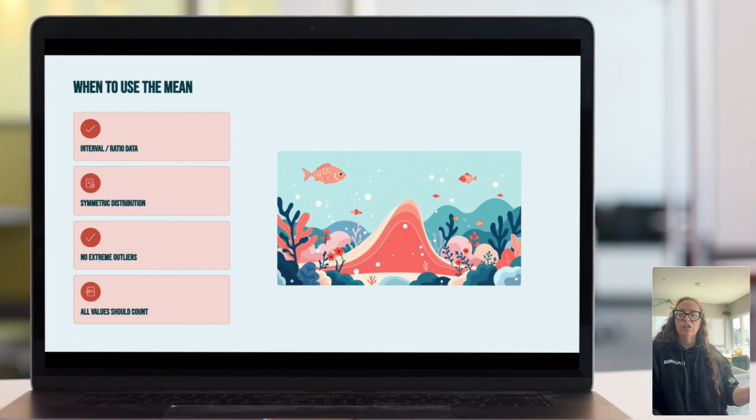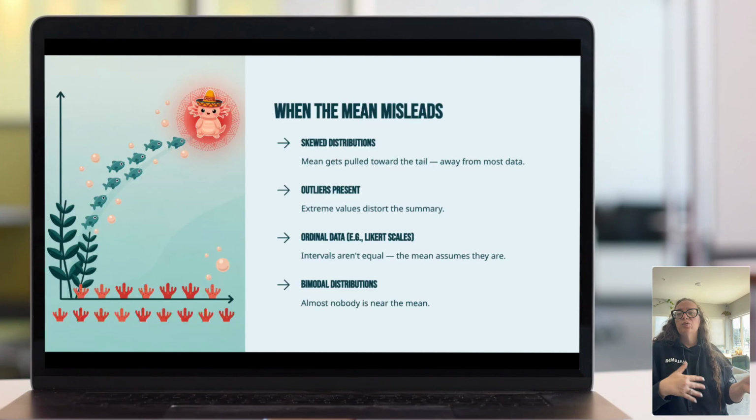So you have ordinal data. Computing the mean of Likert scales is problematic, right? Because the intervals aren't equal. If you rate satisfaction from 1 to 5, the psychological distance from strongly disagree to disagree may not be equal to agree to strongly agree. And the mean assumes that intervals are equal. And in this case, they're not. Okay, so that's a problem. If the mean doesn't represent the typical experience, when almost nobody is near the mean because the distribution is bimodal or heavily skewed or something, you don't want to use the mean.